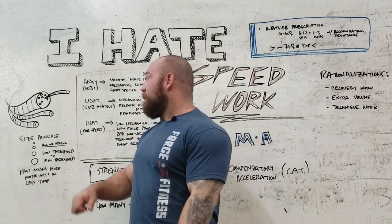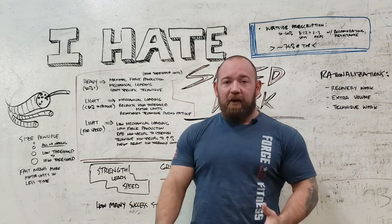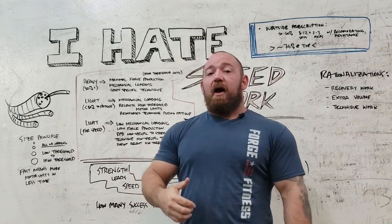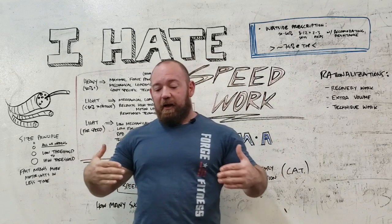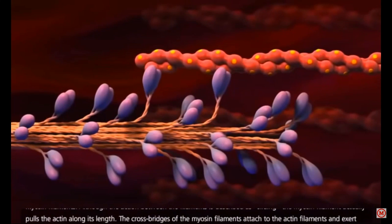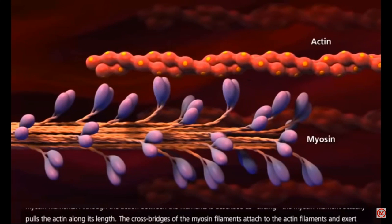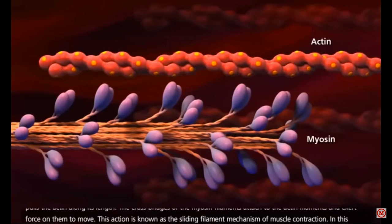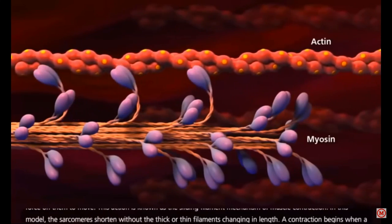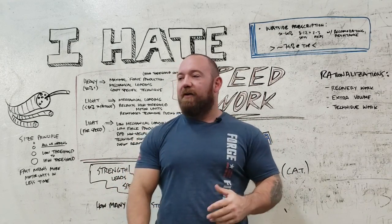So to start off with how the human body works, we're going to go over how we produce force to begin with. Our body is composed of muscles. These muscles are innervated by nerves. Each muscle fiber has these little sarcomeres, and each sarcomere is made up of these strands that run alongside each other of myosin and actin. As a nerve hits the sarcomere and prompts it to contract, basically the actin and myosin, it's called sliding, but it's like a hook and pull, and then they release. And there's a hook and pull, and then they release. And that all happens incredibly fast, many, many times. And that's what gives us this fluid ability to move, is how that gets coordinated.